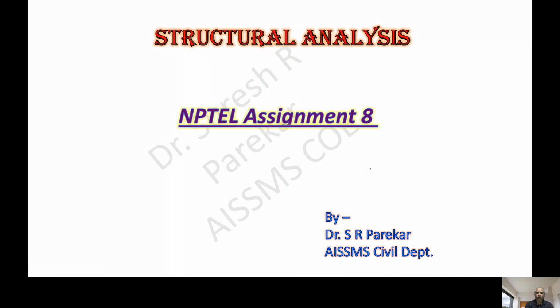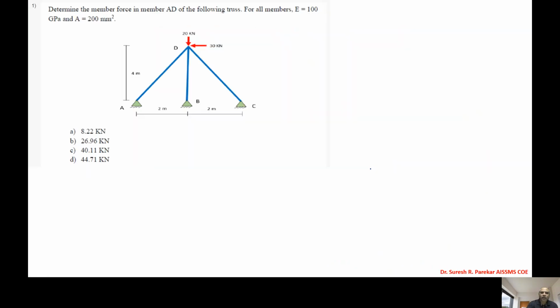Good evening. Today we are going to solve assignment number 8. We have the first problem: determine the member force in member AD of the following truss. E and A are given. So now we have to find the value of DSI. We have three supports, and we will get DSI.